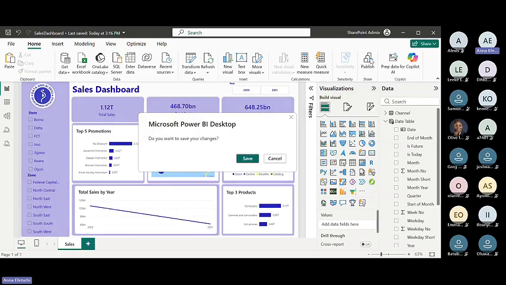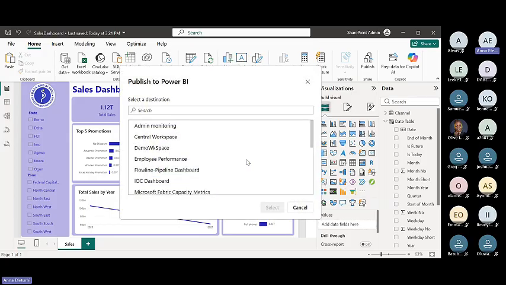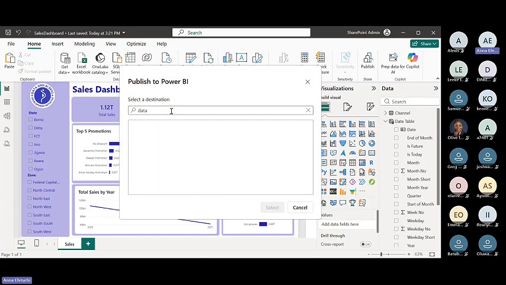Whenever you click on publish, it will assume that you have not saved the report, that you have some changes that need to be accompanied going to the Power BI service. So it's going to request that you save the report. So you hit the save button. While it is saving, it's going to save everything, including your datasets. And the dataset, once it gets to Power BI service, is called a semantic model. So let's search for our workspace.